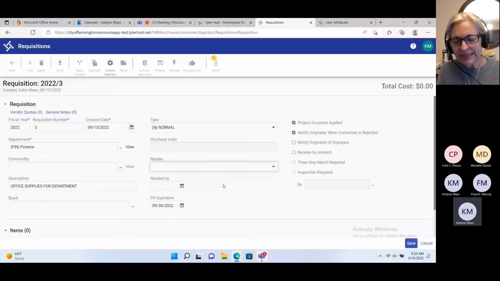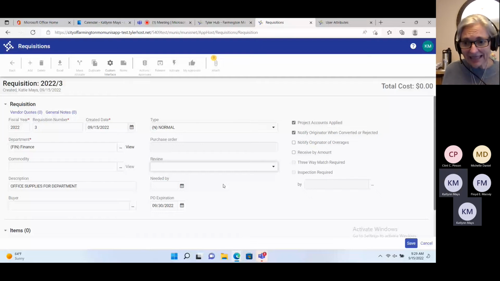Yes. And you usually receive it in amount. Can you guys think of an example that you might have, or do you think normal will be the most? I'm going normal. Casey spends all our money. We do a blanket PO, Raina, for like our office supplies through Staples. Okay. So for the moment, that's the way you're using it. Okay. So in any case, for now, we're going to say normal.